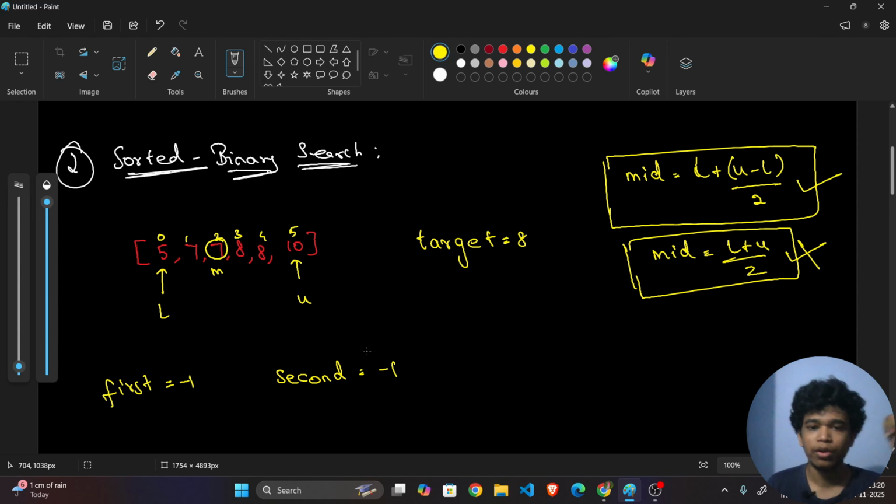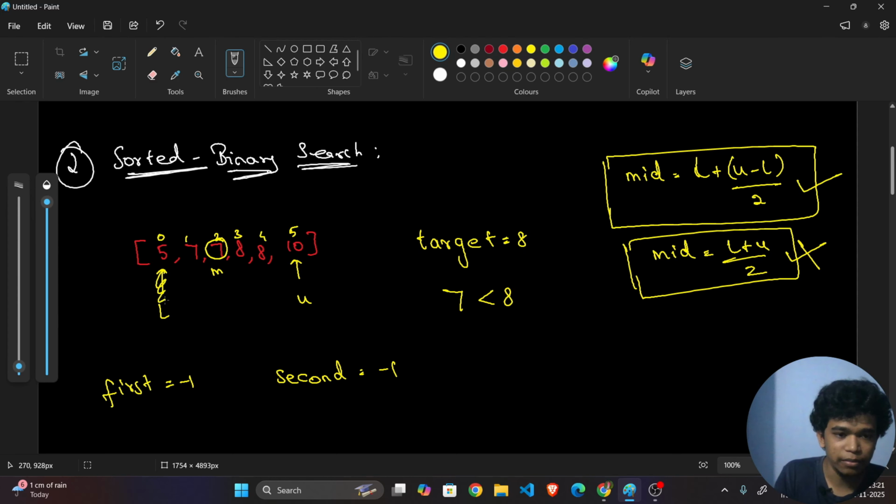No, but 7 is less than 8, which means considering the left side is a waste of time. I will be going towards the right side, because on the right side I can surely tell you that all the values will be greater than 7, which means there may be the possibility of an occurrence of 8. So I'll be making my L pointer move to mid plus 1.